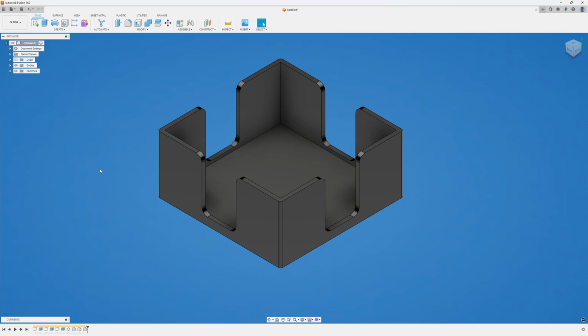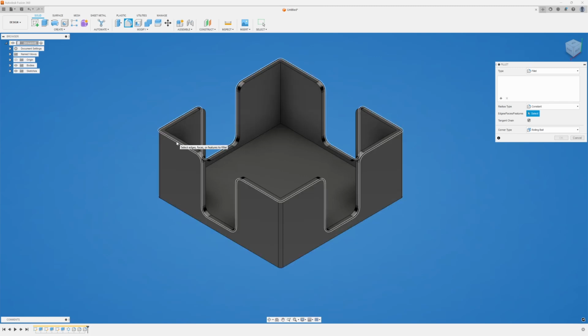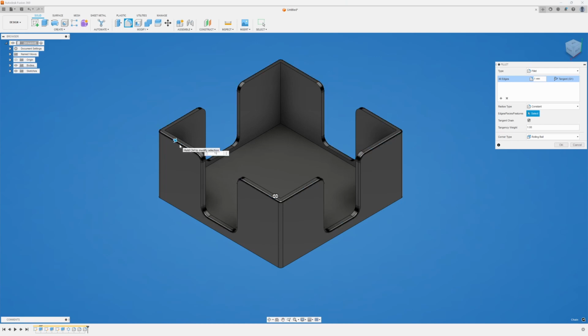And one last thing I'm going to do is get rid of this sharp edge. I'm going to do that with a fillet again. I'm going to click Fillet. And when I click the line this time, you'll notice that it selected the entire surface. And that's what I like. So I'm going to set that to 1.6.